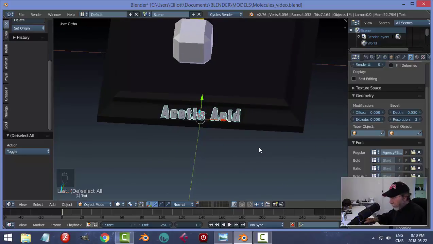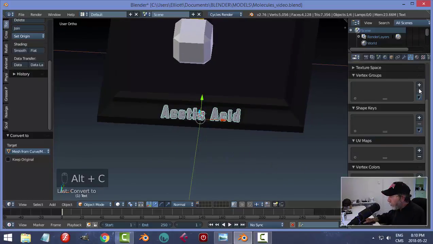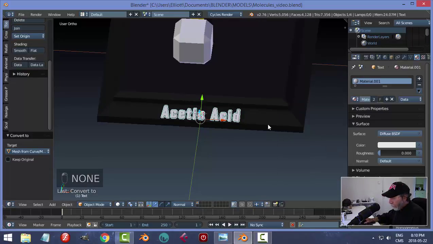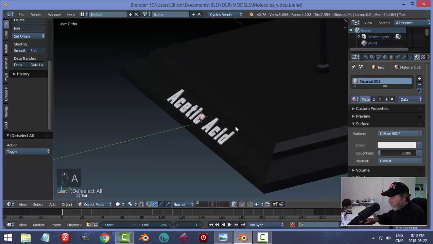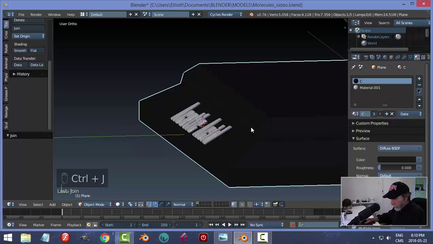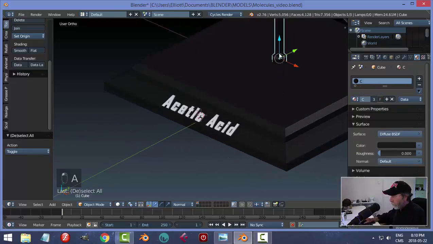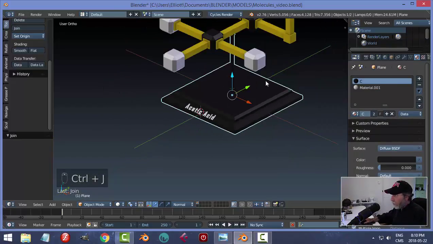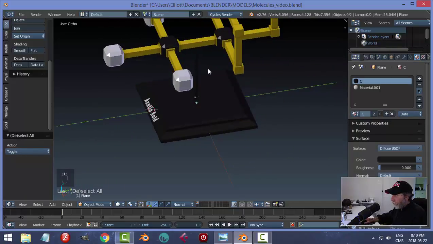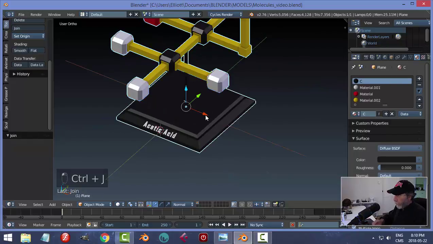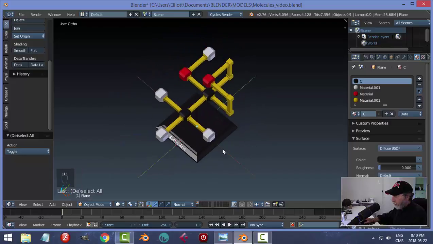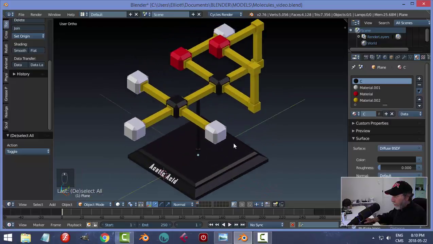Acetic acid. Okay, I think I'll go Alt. So I'll convert that to a mesh, and I might go with that white color, and then join it to that. Join those two. Got it. I've done it. I've done what I came here to do.